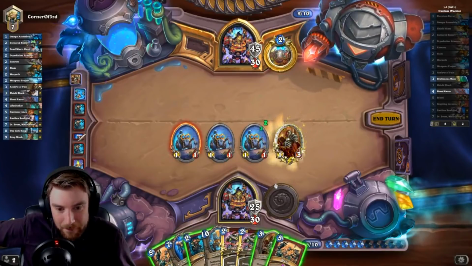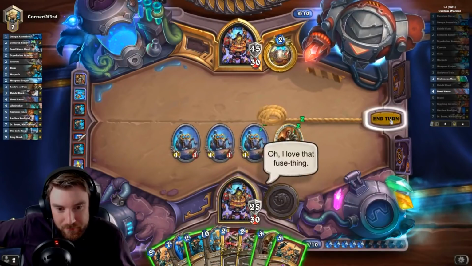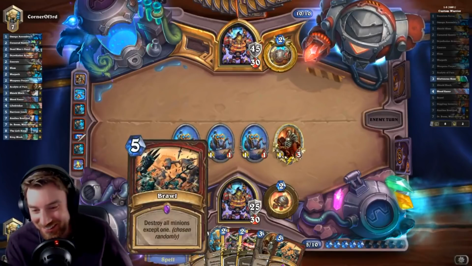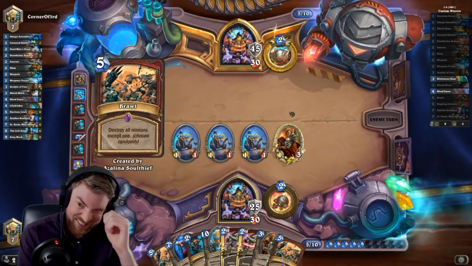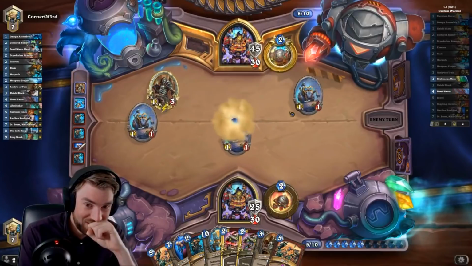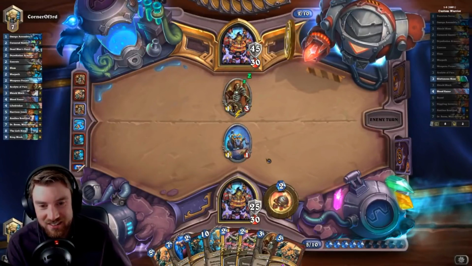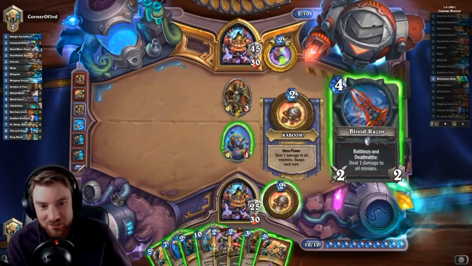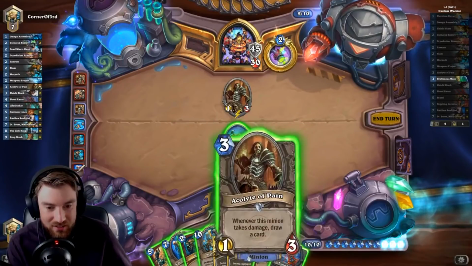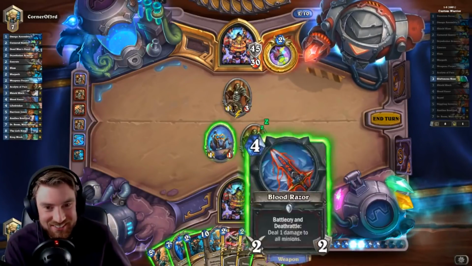Let the pain speak to me. Oh, I love that huge thing. We might get this, guys. Because he's... Oh, so annoying. No, that's fine. That's actually really good for me. Pain, speak to me. I'm almost out of cards. What's this one? Deal one damage to all minions. I don't want that, do I? Let the pain speak to me. I wish I played that last turn now.